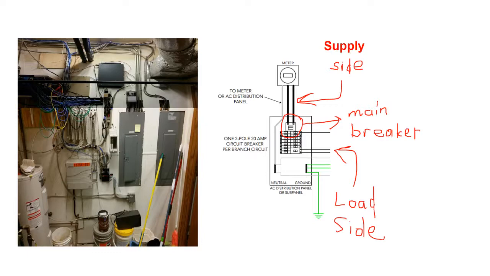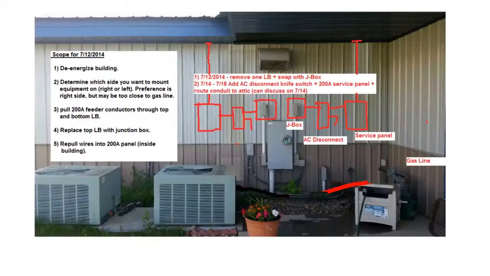Now, back on site, we look outside the building and we see where the electric cables leave the meter and enter into the building. The supply side connection will intercept and tap onto these conductors at this point. Currently, there is an electrical box called an LB where the cables enter the building, feeding the two separate 200 amp panels coming out of this 400 amp meter base.